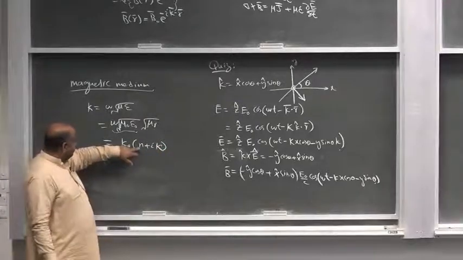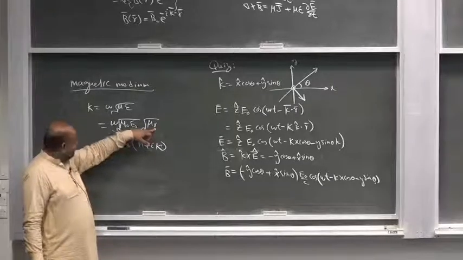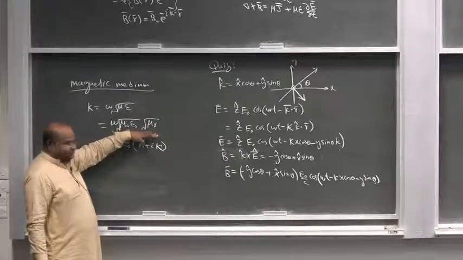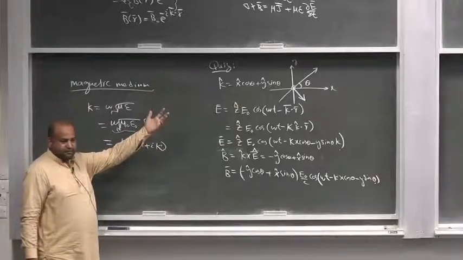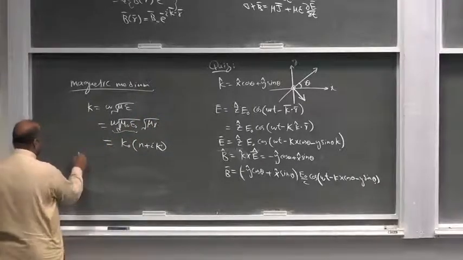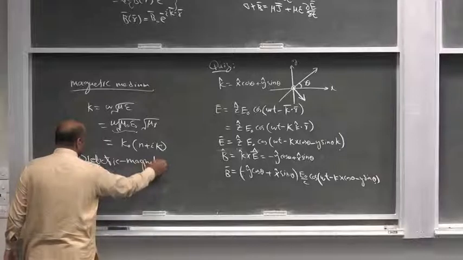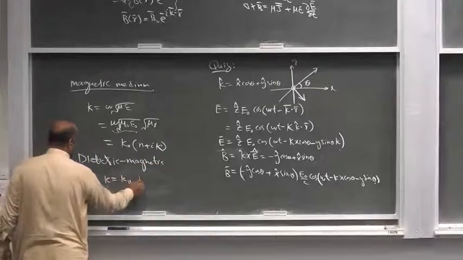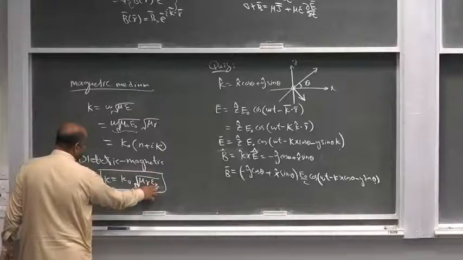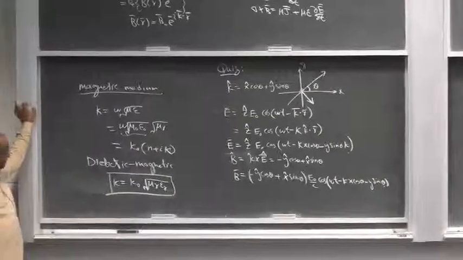So now the refractive index and extinction coefficient are coming from the square root of the relative permeability. So I'm just writing it here because sometimes people engrave this thing in their mind that refractive index is the square root of permittivity. That's only true if it is a pure dielectric material. If it is a dielectric magnetic, then as you can see, K would be K naught times square root of epsilon r mu r. So this is the refractive index plus extinction coefficient, which is now the square root of the permittivity and permeability.